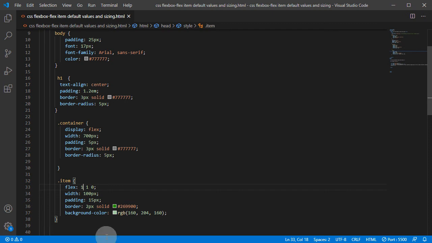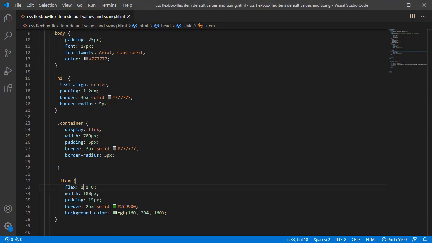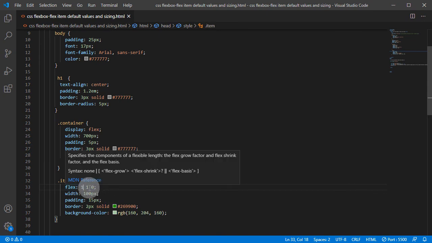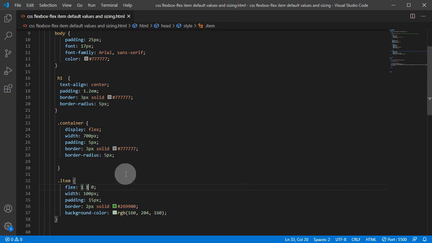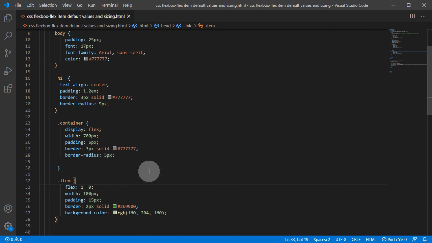I'll grow. One sec. So it grows, but one second. How about if we change to auto? No.